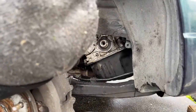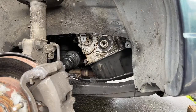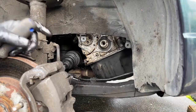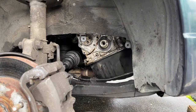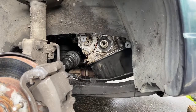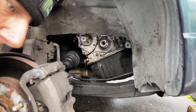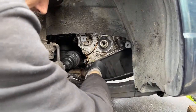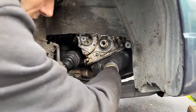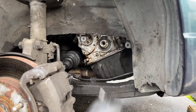I'm missing a bolt behind it or something. I don't think so. Well, you know, it could be pinned in. Let me try harder. Okay. All right. Progress. So, that's what I was thinking. I really didn't want to take this oil pan off anyway. Let's resolve that real quick, and then we'll get back to what we were doing here.